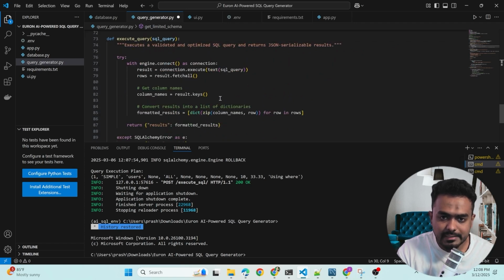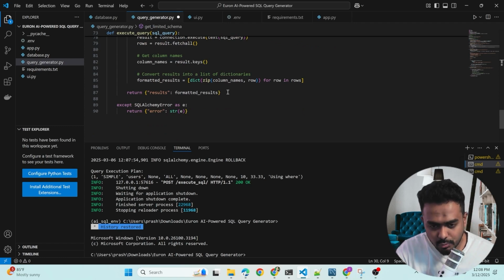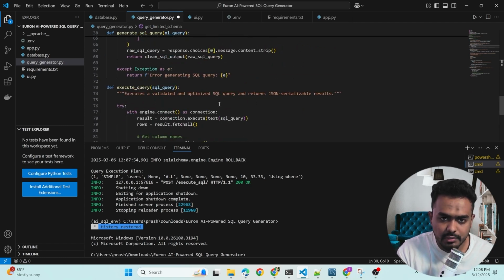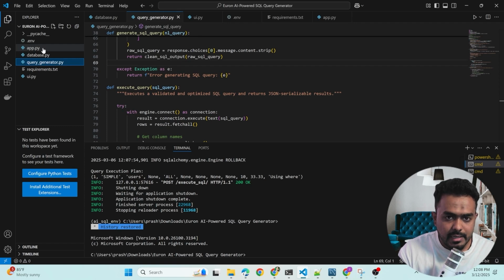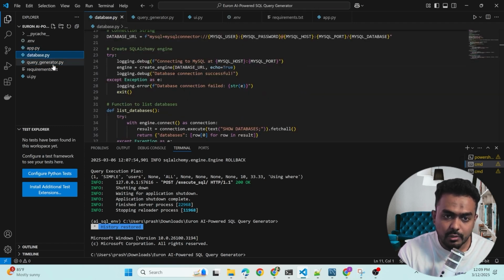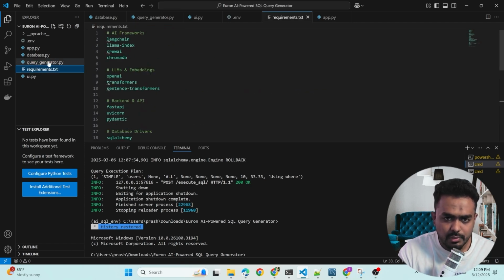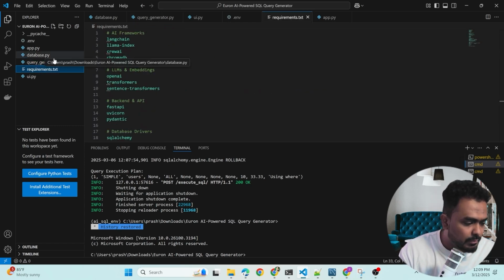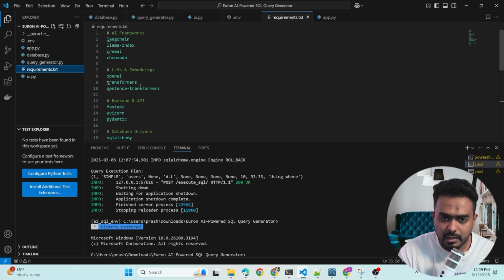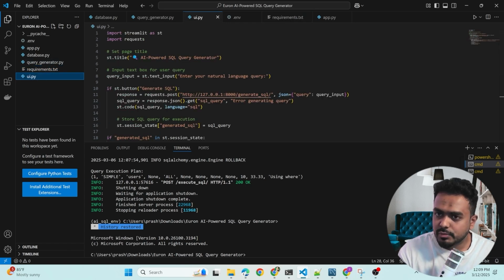Next we have the execute query. Once you write whatever query you want in plain English, the query will be displayed. You can copy that particular query and execute it in the execute query section. That query will be executed and the result will be displayed to you. This is the last method we have, execute queries. Let me press Ctrl+S here. So right now we have updated app.py, databases.py, and the query generator, and it's up to date. We also have requirements.txt up to date, so all the packages we are working with have been updated. Now the only thing we need to update is ui.py.